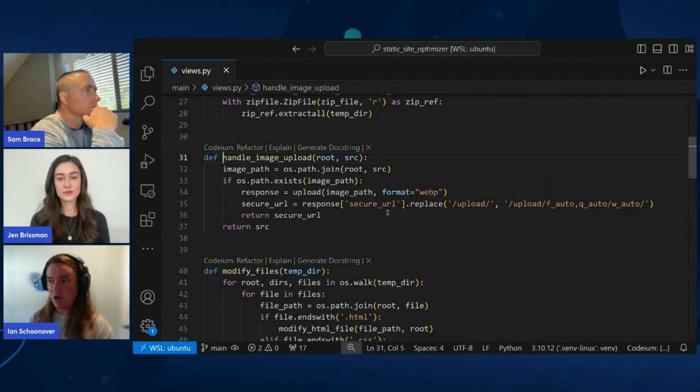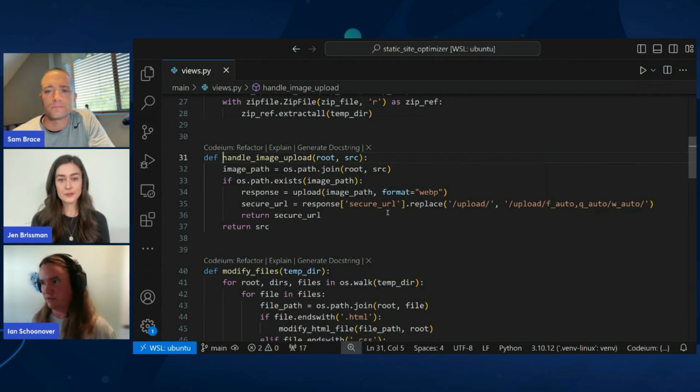So if you had a ton of images that you were applying transformations to on a regular basis, you could modify this form to take in the name of the transformation, assuming you had multiple ones. And then you could have any number of images inside of a zip file, and you just change the code around just a little bit. And now suddenly you're able to apply any number of transformations to any number of images in a matter of seconds, as opposed to doing it manually yourself, going and having to upload everything and then say, okay, I want these ones to be that and these to be that. Now download these or copy these URLs.